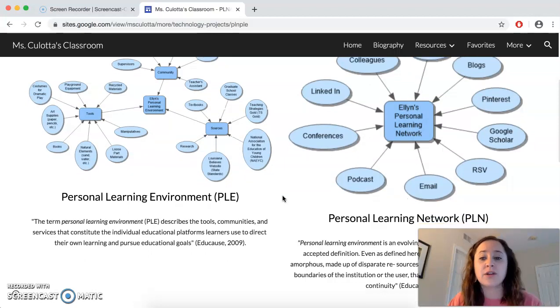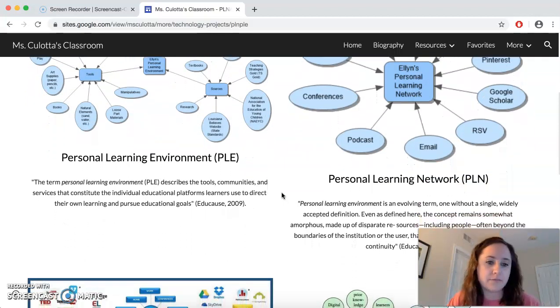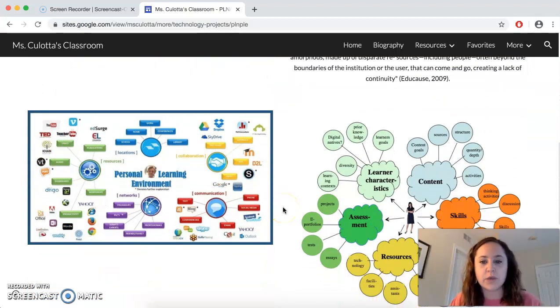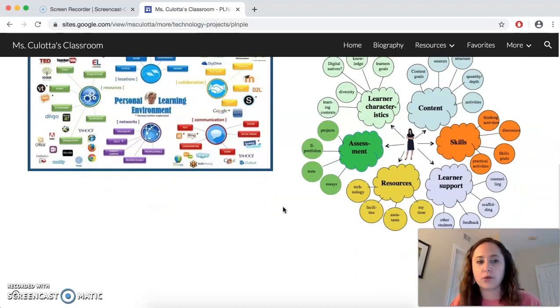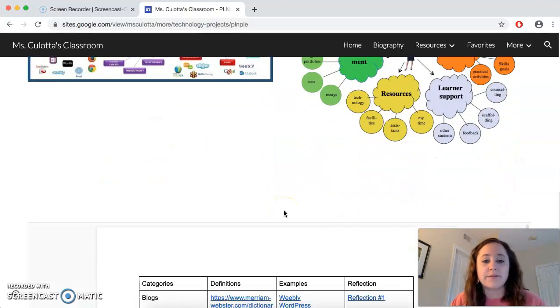And so that's just a little bit of insight on me as a teacher and what those mean for me. Down below those definitions, we have just general personal learning environment and personal learning network examples from Google. So just so that you can see a little bit of diversity.